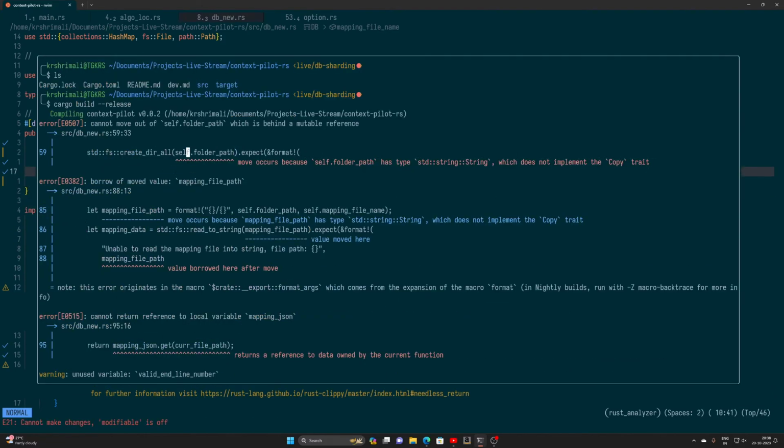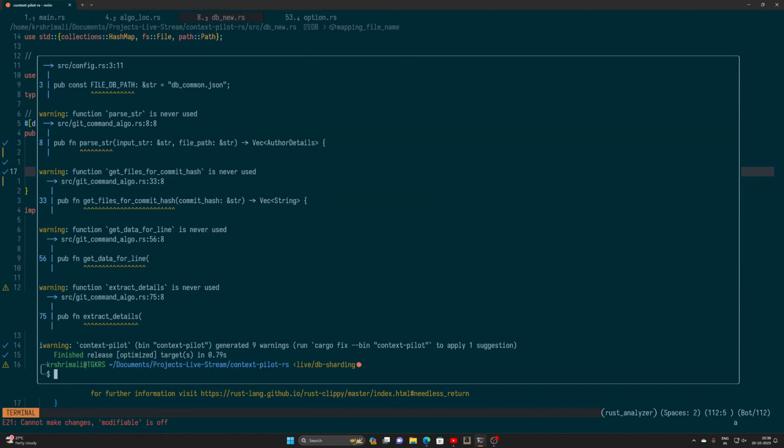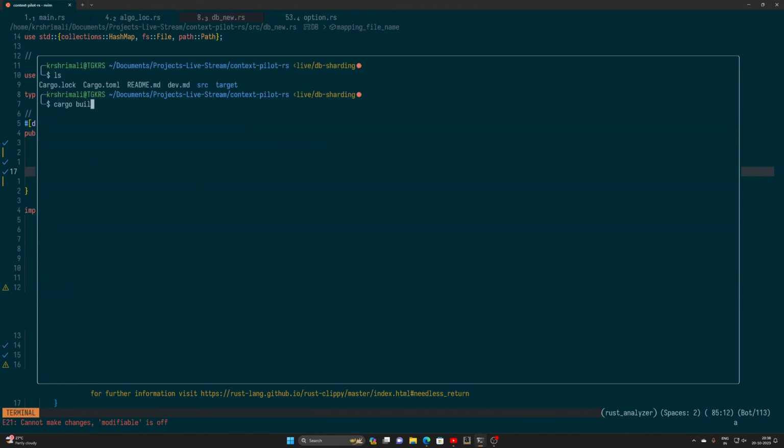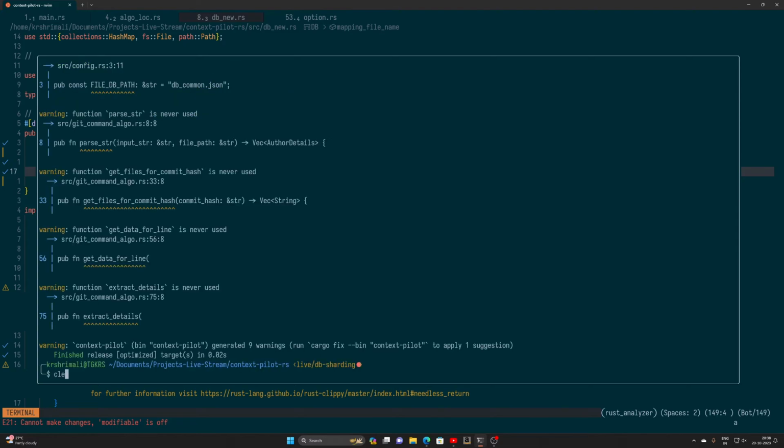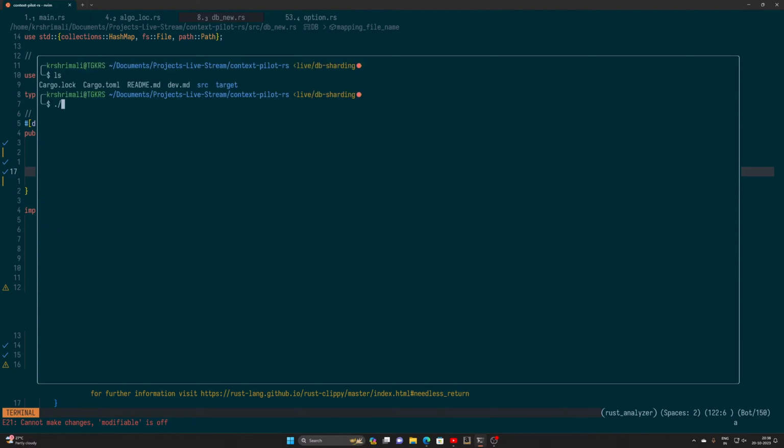Anyways, let's try to build this now. Yeah, it's building. Let me do this again with release. One thing I'll do is context palette DB. That's one thing we have done here.